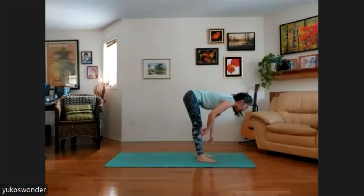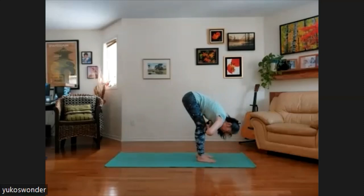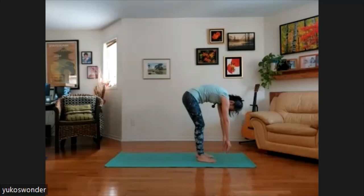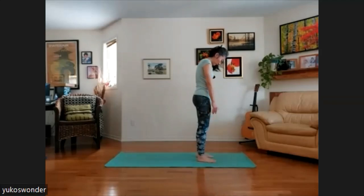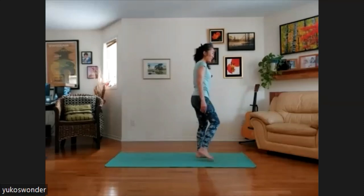Inhale, half lift. Exhale, fold. And squeeze into the tip of your bum. Roll yourself up. Come up to standing, take a breath. Good. Let's open our feet and come into open legged position onto the side.